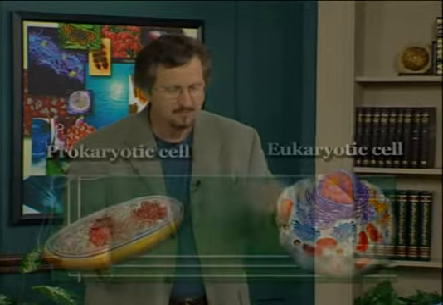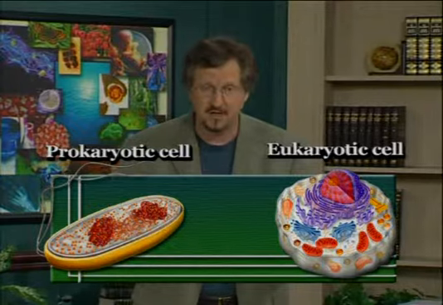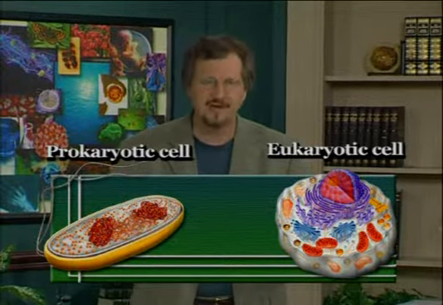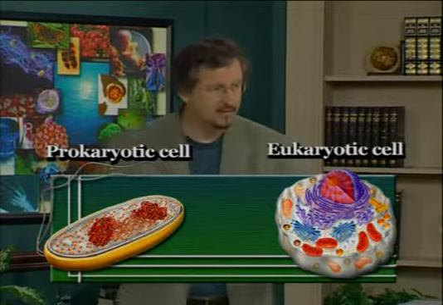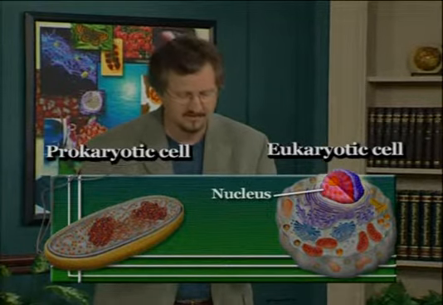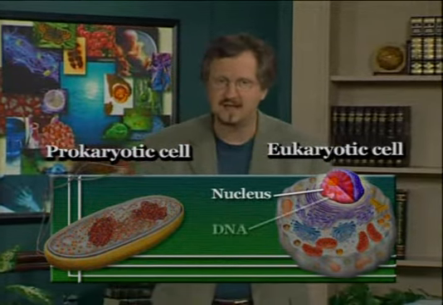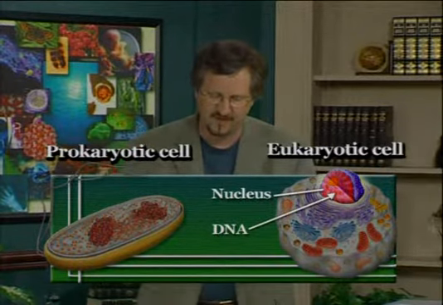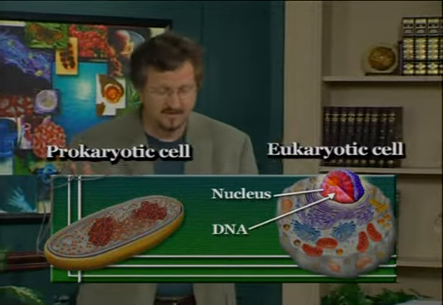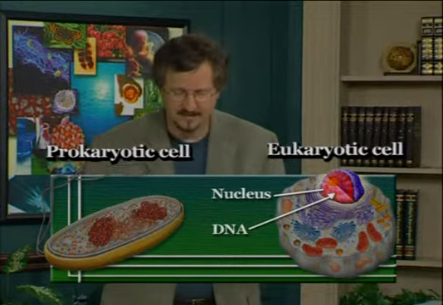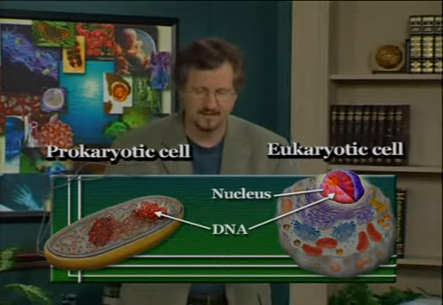Okay? You remember from the third lecture that the defining difference between the two main kinds of cells found in nature, prokaryotes on the one hand and eukaryotes on the other, is whether or not they have a nucleus. Eukaryotes have a nucleus and prokaryotes don't. The nucleus is where the DNA in eukaryotic organisms is found, separated from the rest of the cell. Prokaryotic DNA is not segregated in any way.